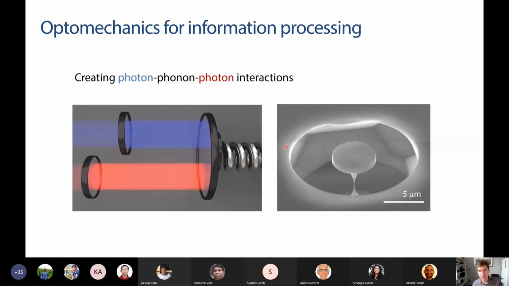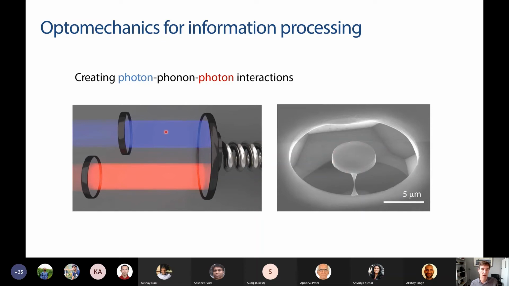So a second information processing experiment that we did with these devices is a version of creating a photon-phonon switch through this mechanical interaction. And basically what we're creating here is a system where we have an optical mode represented in blue in our cavity, a second optical mode represented in red, and these interact with the same mechanical resonator through just the geometry of the device. So we just have two different whispering gallery modes interacting with the same mechanical resonance.